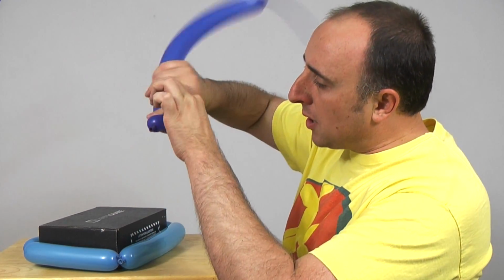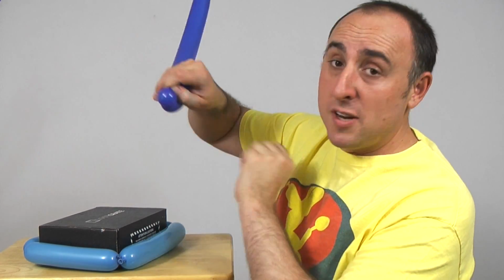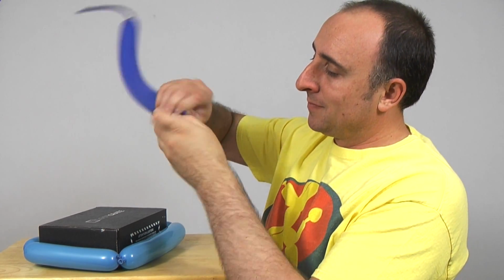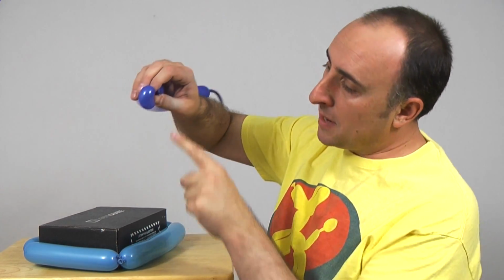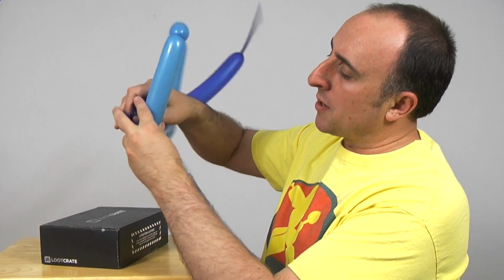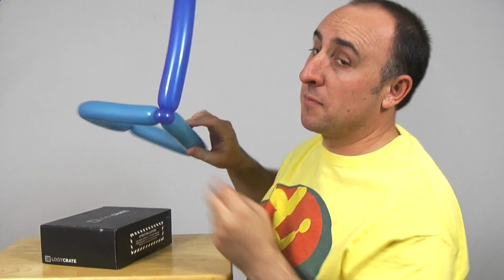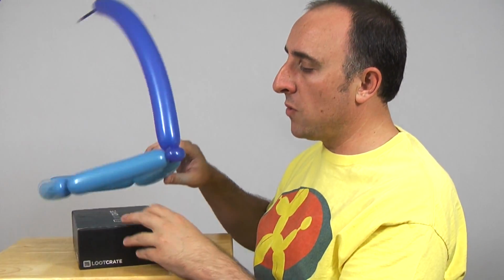I'm going to make a small bubble at the end. I'm going to grab the knot, fold it over, and pinch twist that bubble. Then I'm going to take that pinch twist and I'm going to put it right into one of these corners. I'm going to take it and wrap it around, keep it from coming undone on me. So there I have 1. Now I just have to do the other 3 sides. And now we have the framework to make the rest of our gift wrapping.